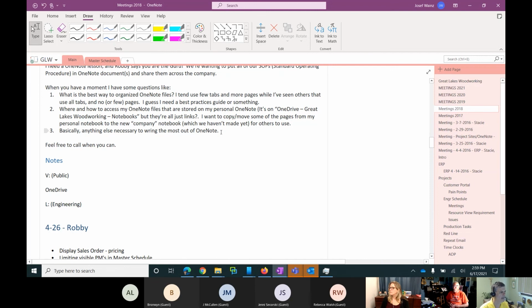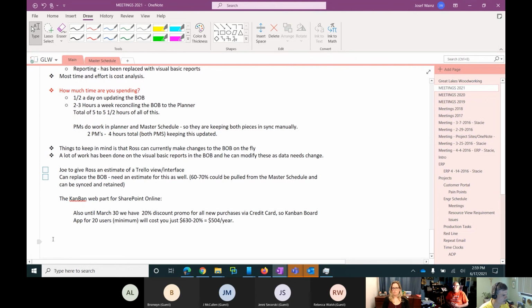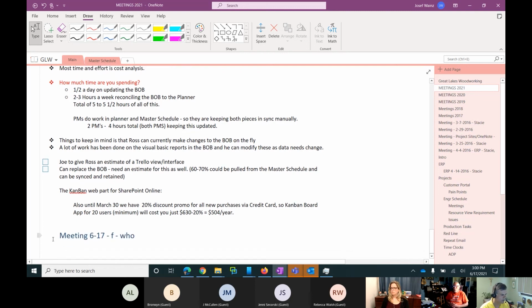What I've found is I can't easily put notes based on topic or project in various pages, because I'll walk into a customer and we may talk about 5 projects, and now I'm putting stuff all over the place, but my to-dos are all over the place, and the follow-up gets clumsy. So I put everything within this main section and then a page called meetings, and I'll just add a new meeting, and it's 6/17, and what's it for, and who's in it, and then I just start taking notes.